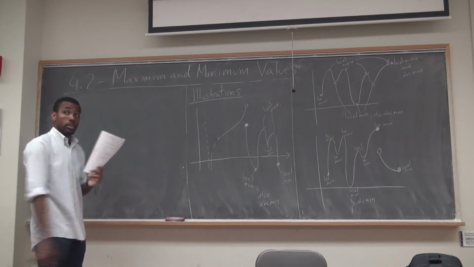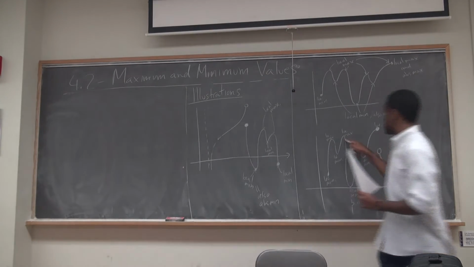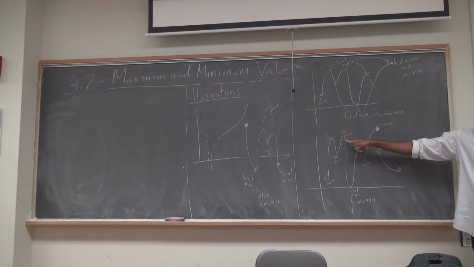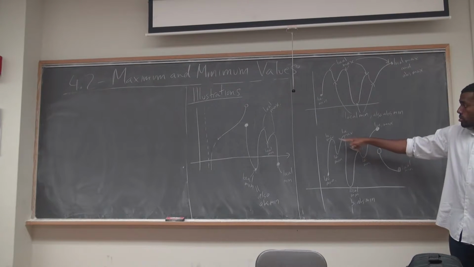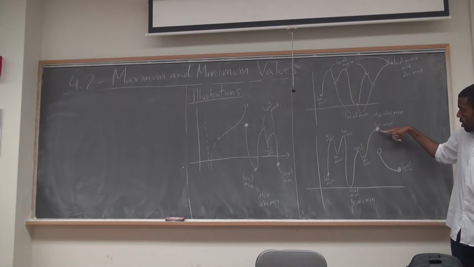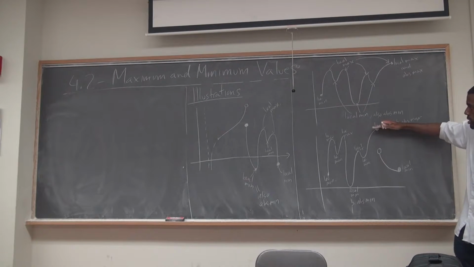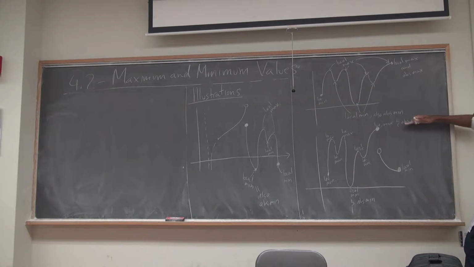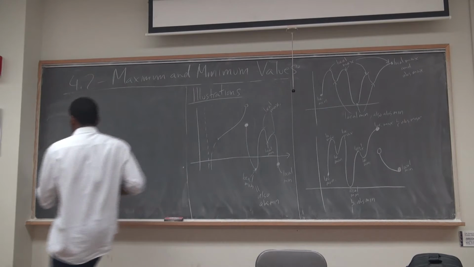Quick question. The local max on this graph? On this one? Yeah, here? Yeah, the local max. Why is that not always the one further over? The dot, the other way. Why is that not also an absolute max? It is also an absolute max. Okay. Because if you look at this, it's larger than everyone else. Yeah. Okay. All right.